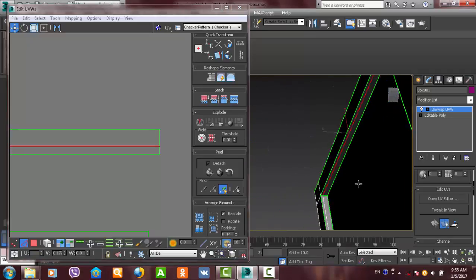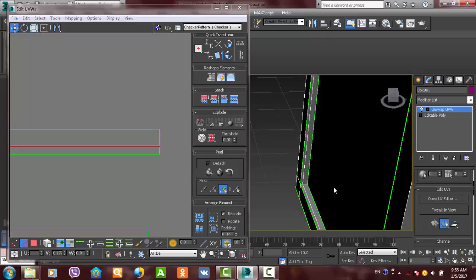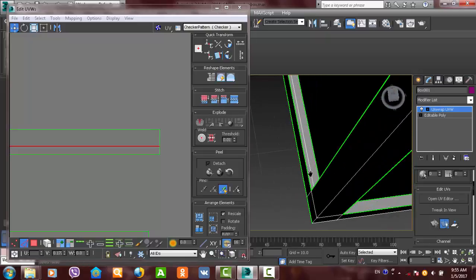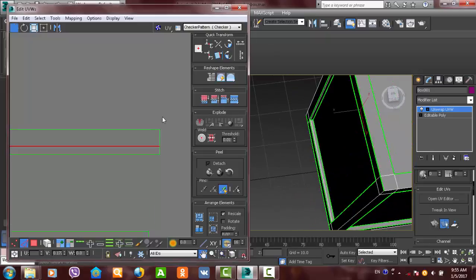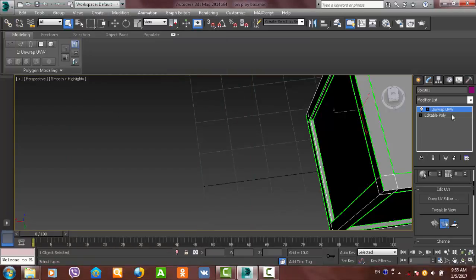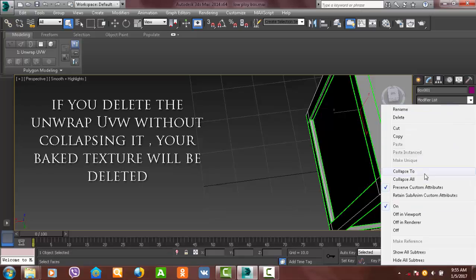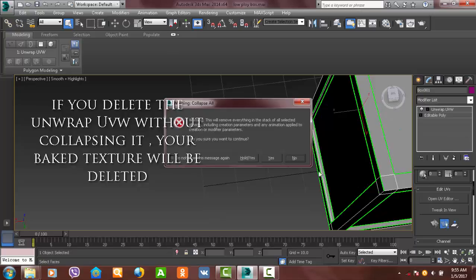Oh, we have left one edge over here. It's almost a loop. I didn't notice it. But it's fine. If you got such a thing like that, you just have to close the screen, right click on your modifier, and then click on collapse to or collapse all.